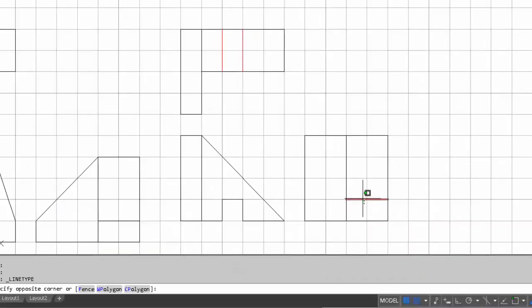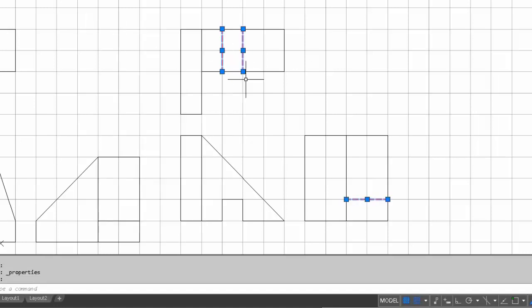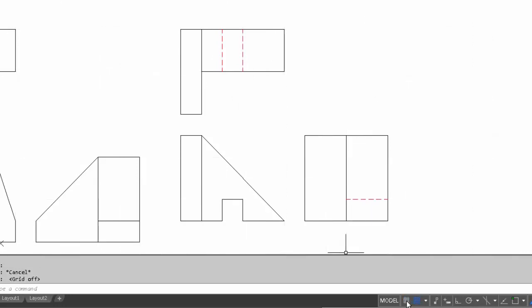So what I would like to do again is select these three lines that are red in any way you want. Go to Properties, and then under Line Type, we want to look for our hidden lines. And you can see that it applied that change. If I turn off my grid, you can actually see the status icon down here. It becomes a little more apparent that those are dashed lines. Now the grid is just the visual overlay. You'll still see the snapping behavior even without the grid turned on. But you can clearly see we've got hidden lines now and we've got solid lines.